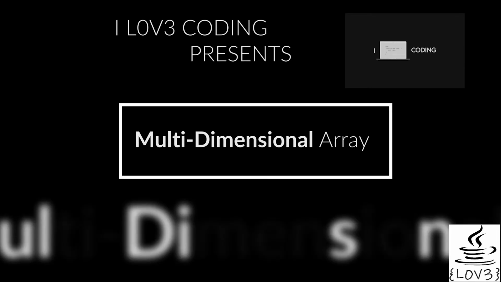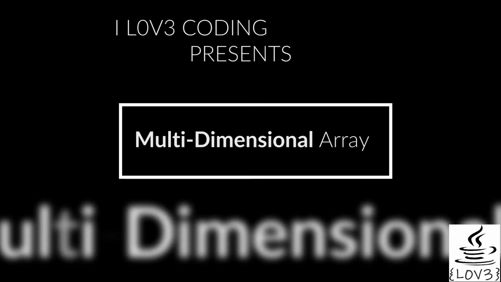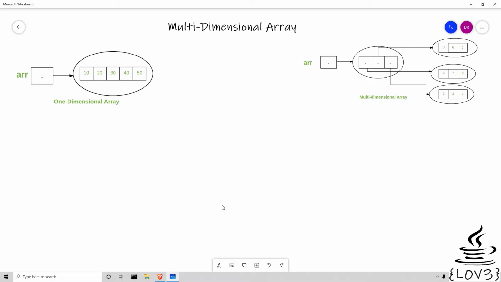So this is the second part of the arrays series that I've been doing. In the first part I talked about one-dimensional arrays, and in the second part I'll be talking about multi-dimensional arrays. You can see on the top right hand corner you have the I button. You can click on that, you'll be taken to the one-dimensional array part, and I'll also leave a link below in the description section, so you can go to the one-dimensional array and watch the array part 1 series, which is on one-dimensional arrays, and this video is on multi-dimensional arrays.